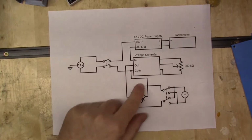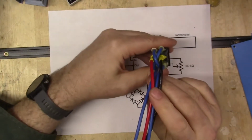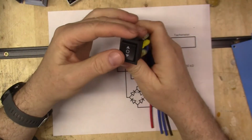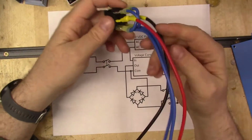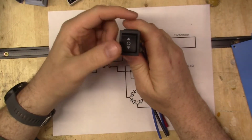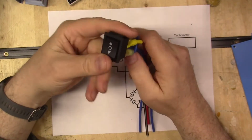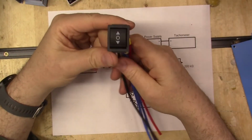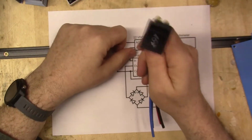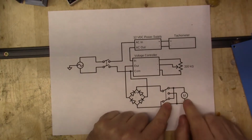Now from here it's going to go into this switch. This switch is a reverse polarity switch. It's a double pole, double throw, or DPDT switch, and the power comes in. You can set it to forward, neutral, reverse. So if I want the lathe to run in reverse, which I don't know why I'd need it to right now, maybe for sanding or something, I can run my lathe in reverse with this switch. And then it's going to come out of the switch into the motor.